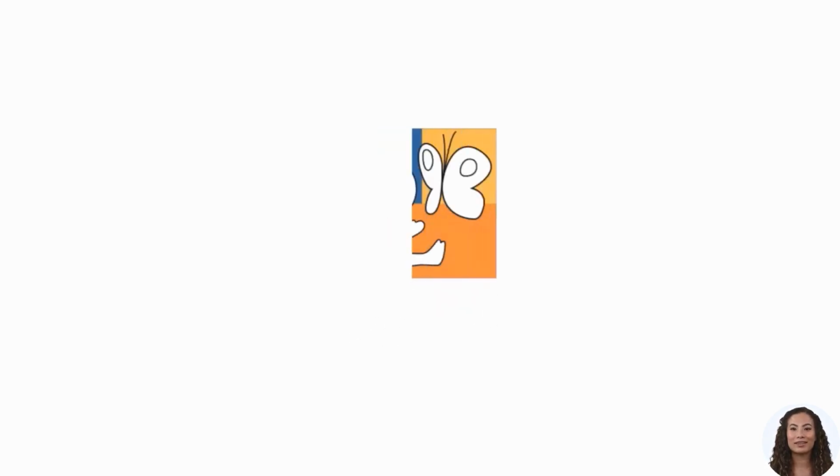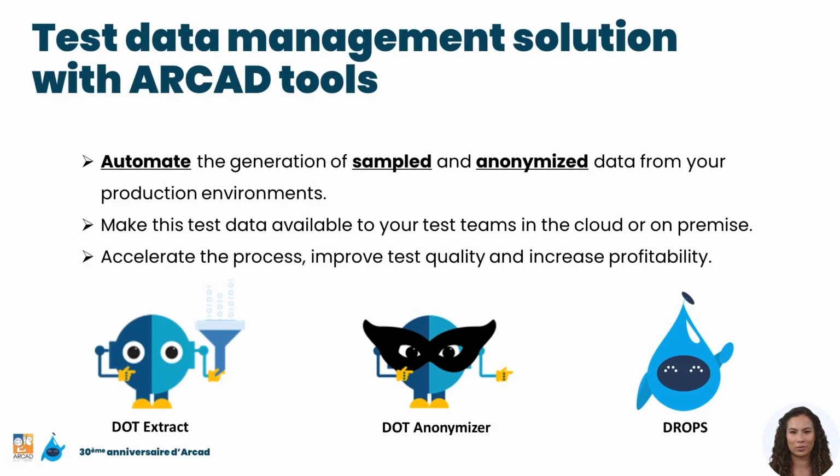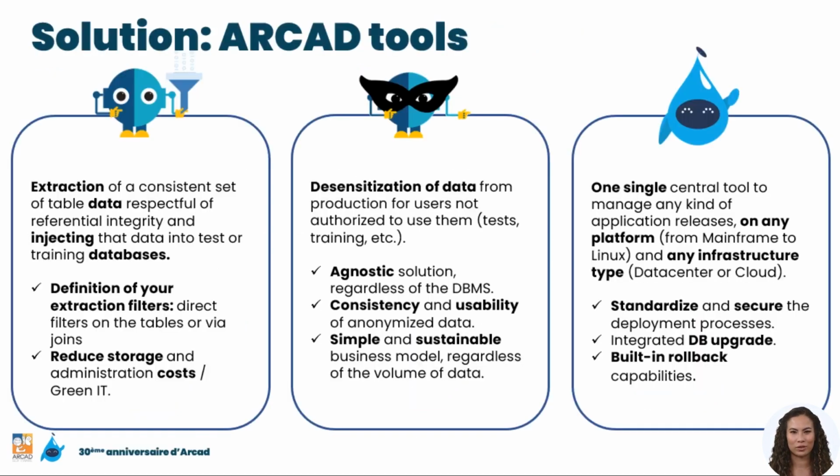In this use case, I am going to present you a solution with ARCAD tools which will allow you to automate the generation of sampled and anonymized data from your production environments and to make this test data available to your testers on the cloud or also on a data center if you prefer.